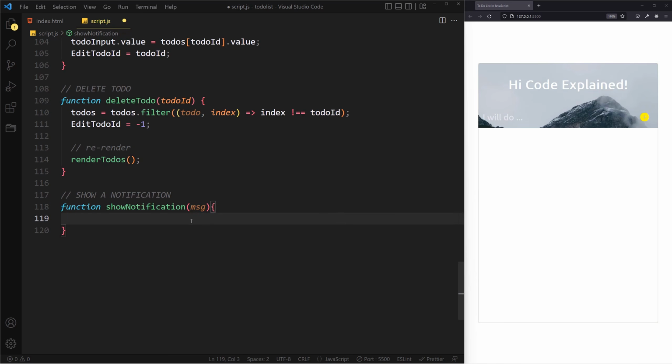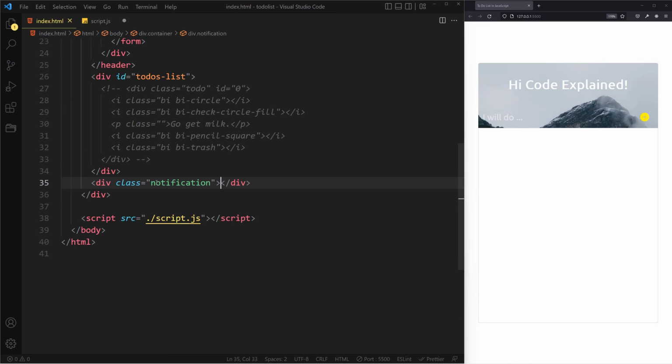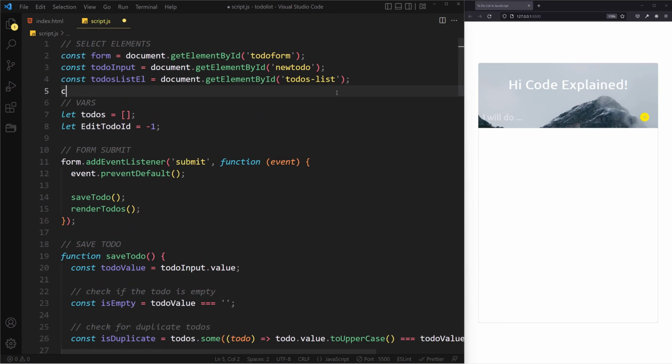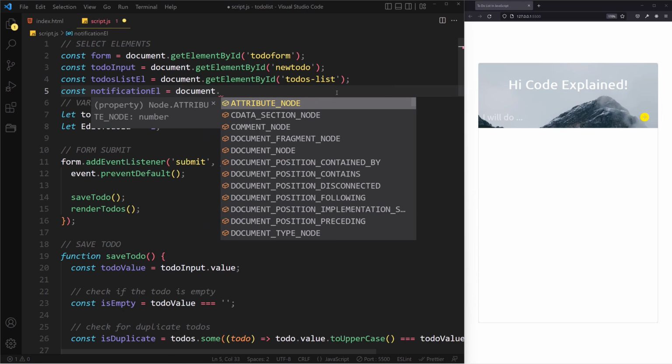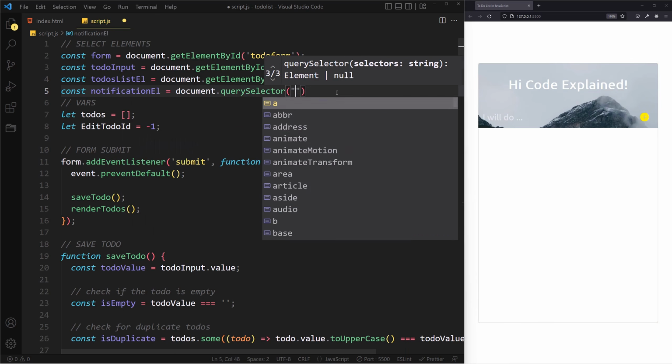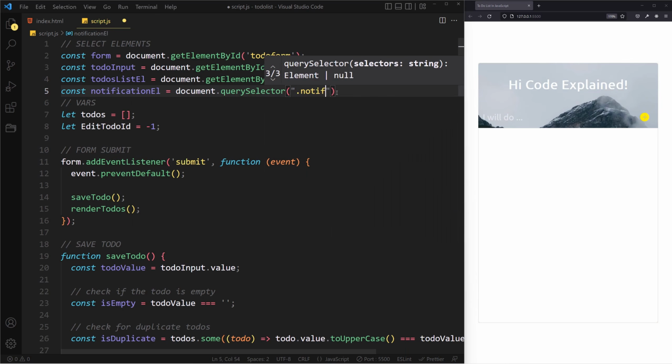Now all I need to do is select my notification div. So I'm just going to go here to the top and say const notificationElement, and set it equal to document, and this time because it's a class name I'm going to use querySelector, and pass in .notification class name.